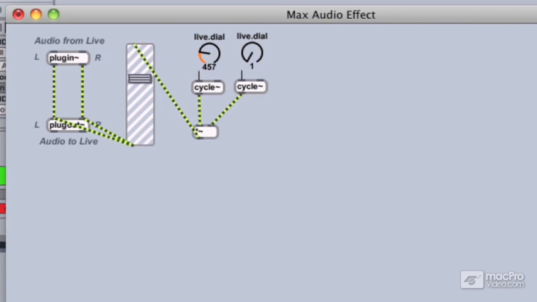What's cool about this method of synthesis, which is called amplitude modulation, is we can get some really cool sounds when we speed this up. If we type in 2, you'll hear it go twice as fast. If we go 4, twice as fast again. This is like a tremolo effect that's moving really fast right now. But if we move it to a faster frequency, we get to hear some really interesting sounds.